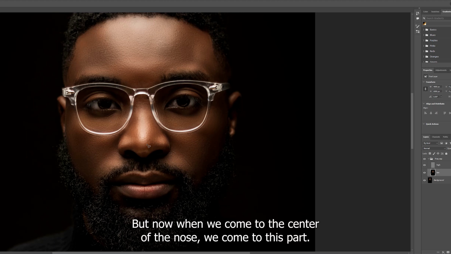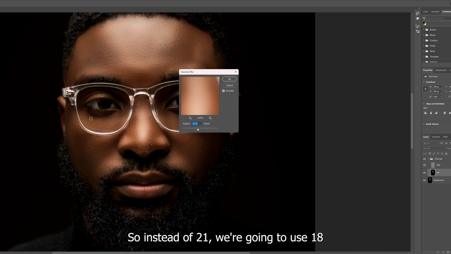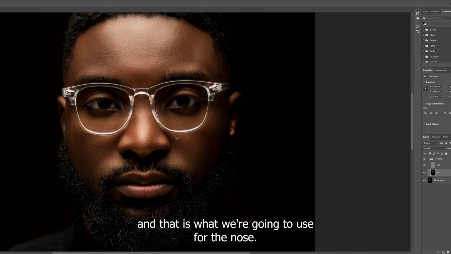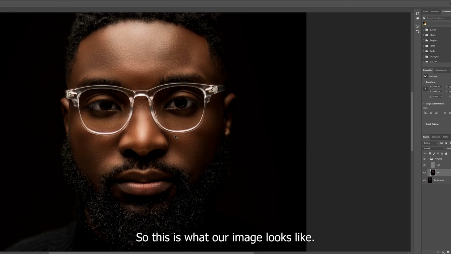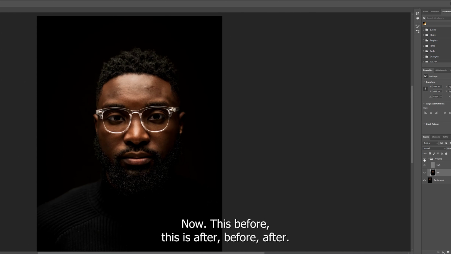But now when we come to the center of the nose, we come to this part, we are not going to apply the same blur. We are going to change the Gaussian blur. So instead of 21, we're going to use 18, and that is what we're going to use for the nose. So this is what our image looks like now. This is before, this is after, before, after.